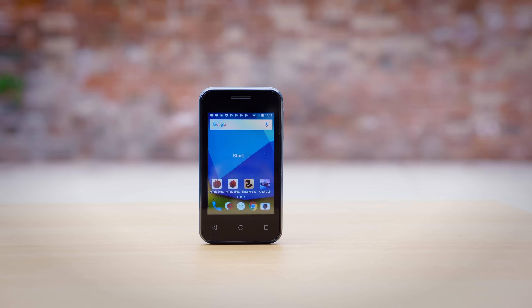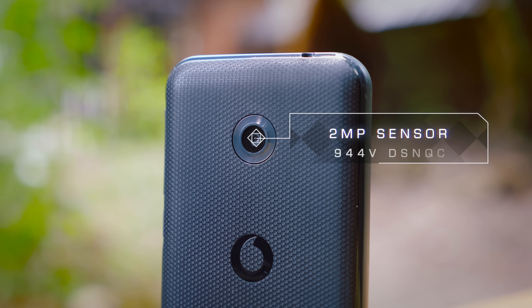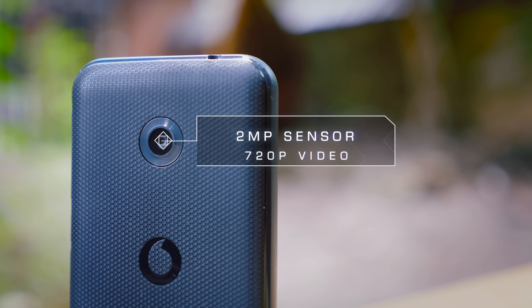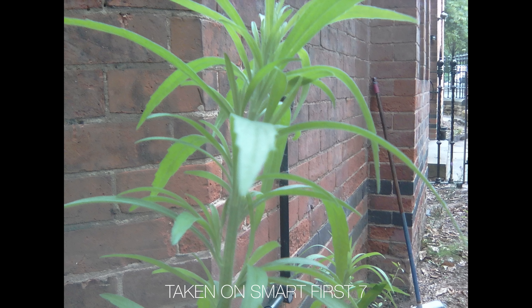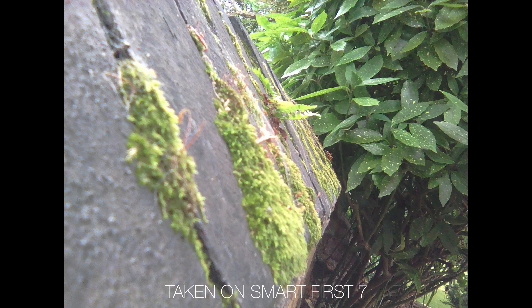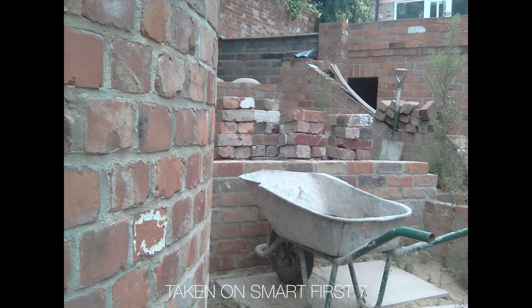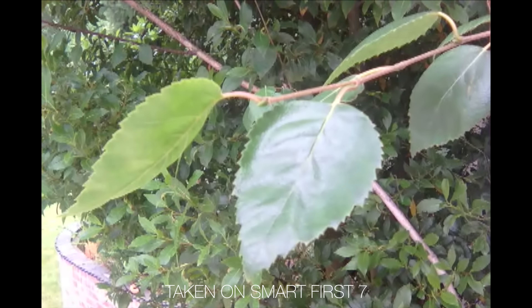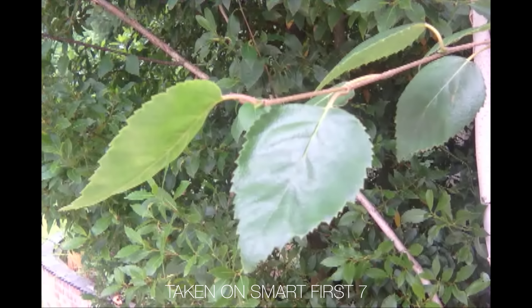We don't have a front camera on the device, but the rear does have a 2MP sensor. Given its 2MP capacity, it's not terrible. It has a completely fixed focus, so you can't tap to manually focus on an area, and you can't even change your exposure, let alone anything more complicated. In a lot of scenarios, whilst it is significantly lacking in contrast, you really can't tell the difference between this camera and one costing three times as much. The video at 720p was not the highest resolution, but a little bit more stable than I was expecting.